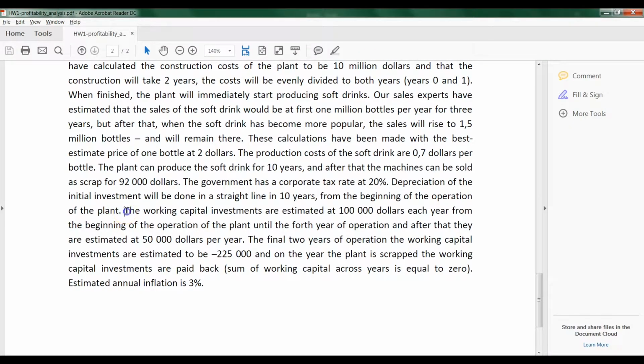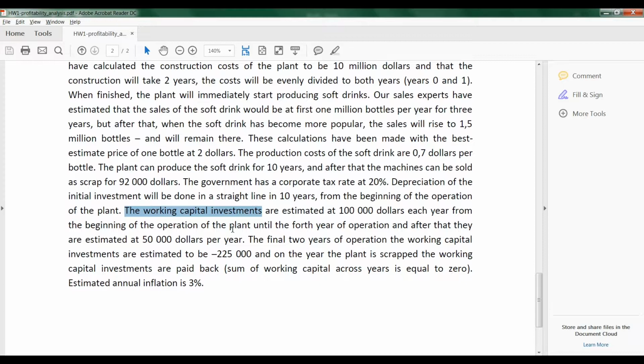What else do we have is working capital investment. What is it? Well, assuming even in 10 years the project is profitable and we are making money, it doesn't mean that, for example, in the first year of operation, we have enough money from the project to pay our bills for, let's say, production costs or maintaining the machinery. So what is working capital?